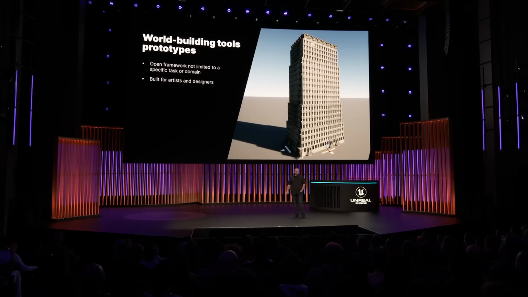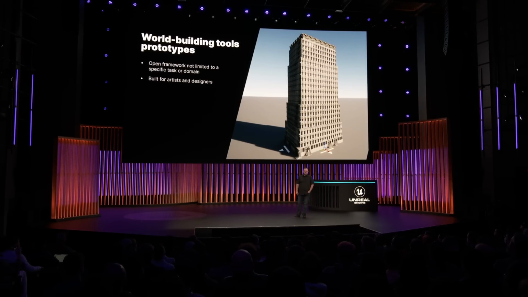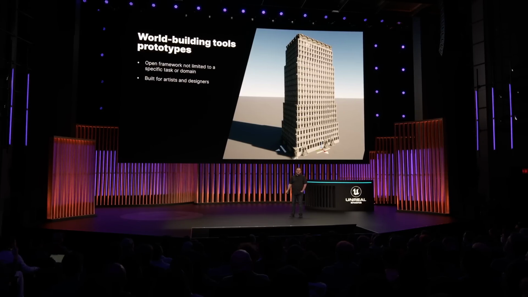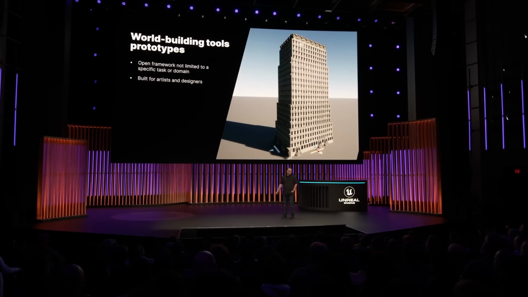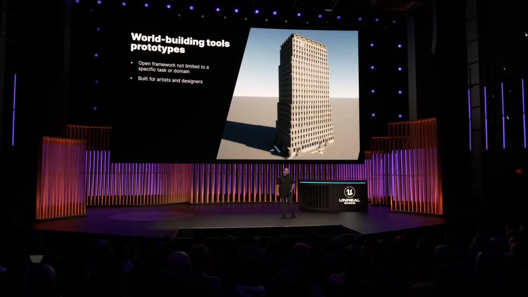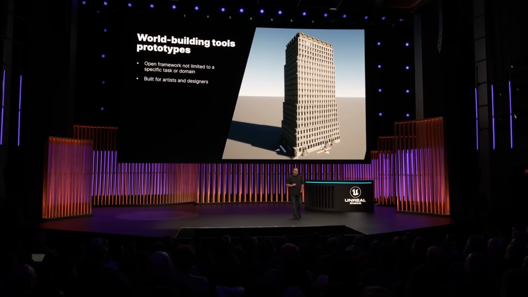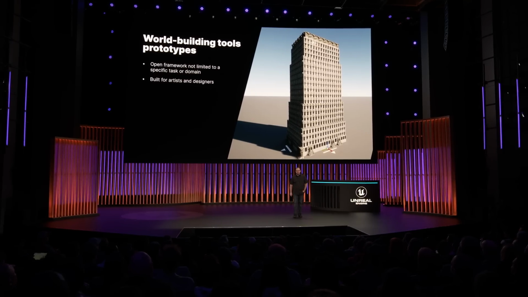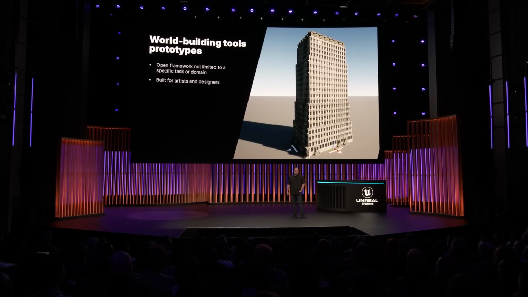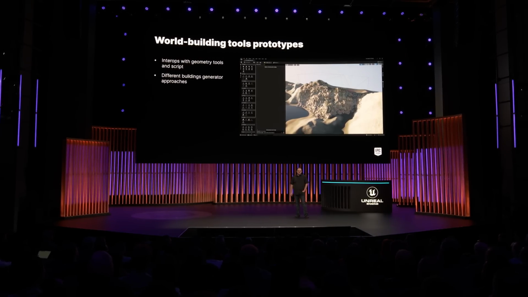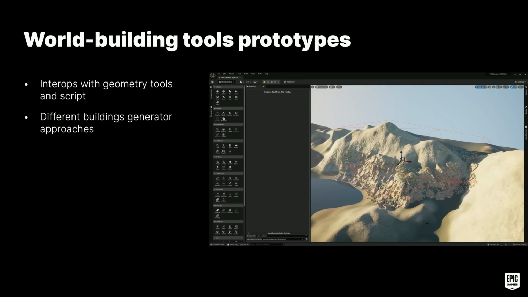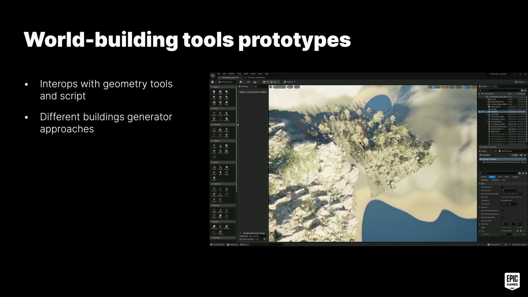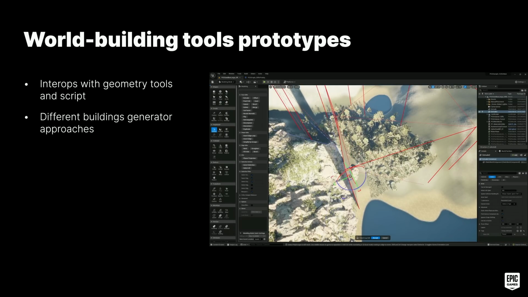But, well, that's not all. We also built some tools prototypes. We want this framework to be used by artists and designers to create their own tools for their own project needs. It's an open framework. It is not limited to a single task or domain. In this video, you can see the interop with the geometry tools to separate biomes using volumes, which are then processed within the PCG graph.